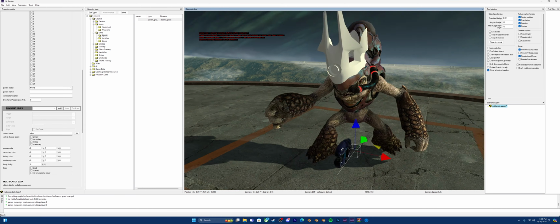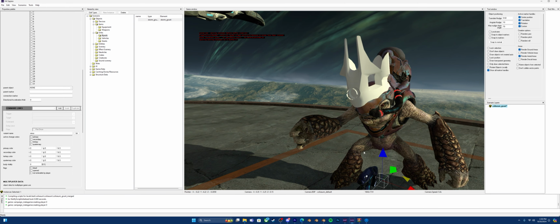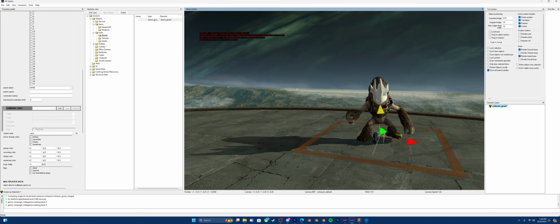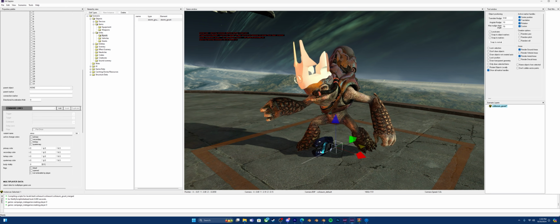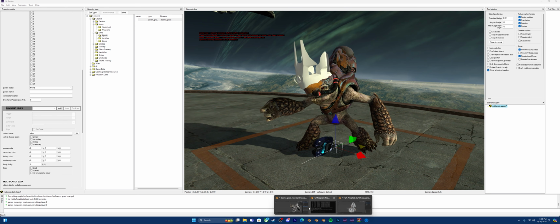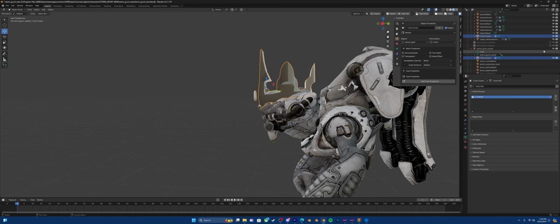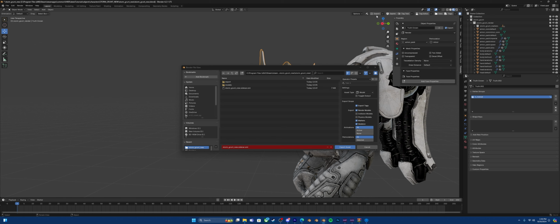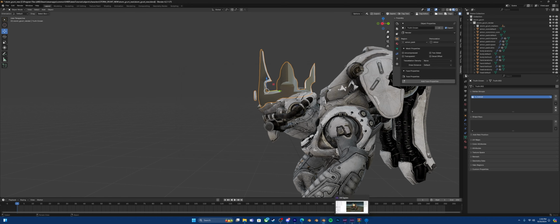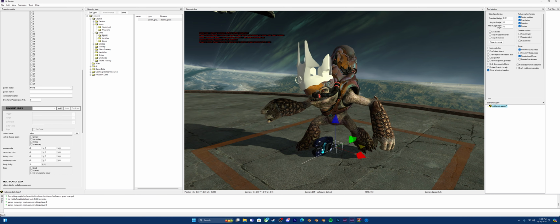So that is how you can not just re-import the same model or the same tag, but also add on to it. And as you can see, the markers are broken. Again, if you have that issue, just make sure that they're actually visible when you export it. Otherwise, it will not function properly.